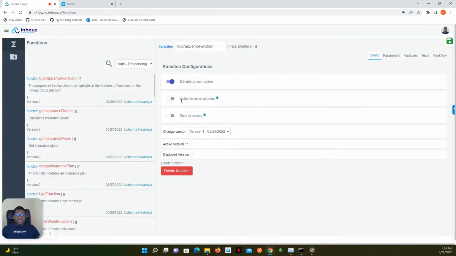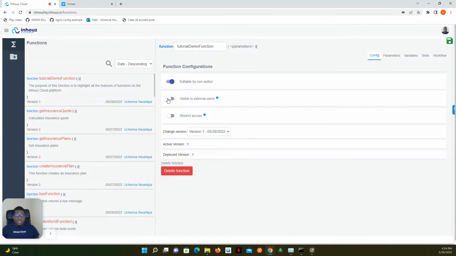But if you are collaborating with a third party, so let's say you have a web app that you and people outside of your account have been invited to work on in a collaborative manner, you can indeed expose certain functions to third parties. And functions that third parties write are by default visible to external users. So if I were to toggle this on, then this function will be available to anyone that I have invited to collaborate on a project with. So that's what this is.